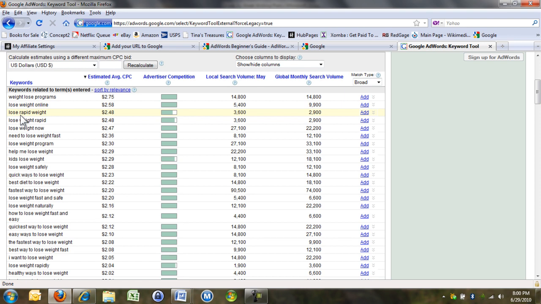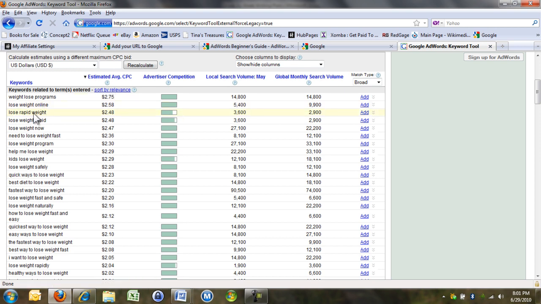People have a budget. I will spend $100 a day, and I want people to use the words lose rapid weight, and I will pay up to $100 a day. And they set their figures, and there's a cost per click. So some of them are 5 cents, and some of them are $30. And they set a maximum limit that they can spend. And this person has set a limit and is not reaching it. So this person is willing to give Google $100 a day, and they're only giving Google $80. So that's where you write the article, and this is the keyword that you use.